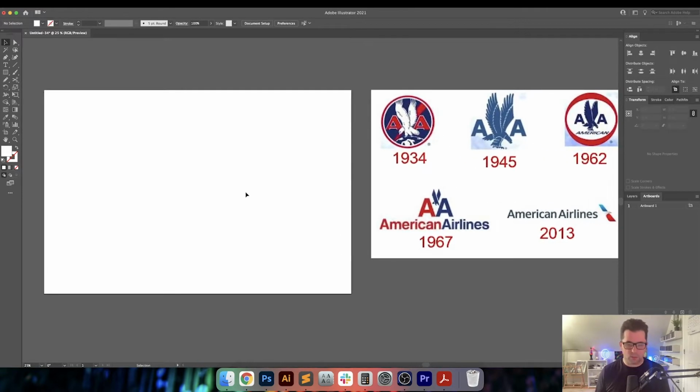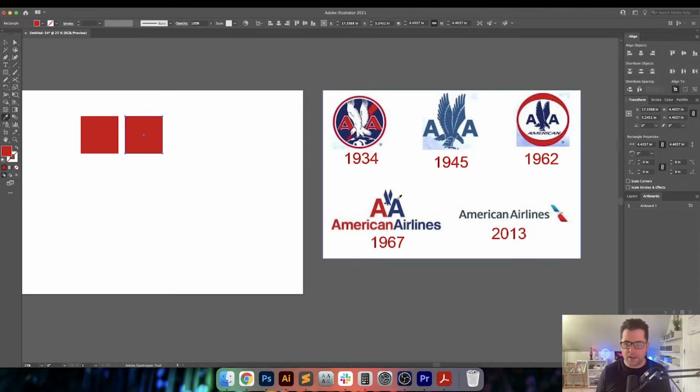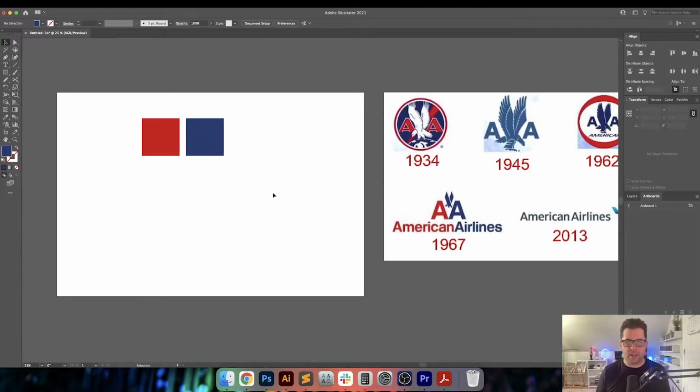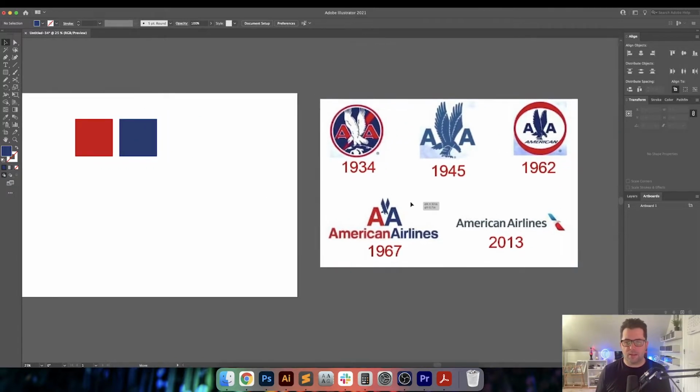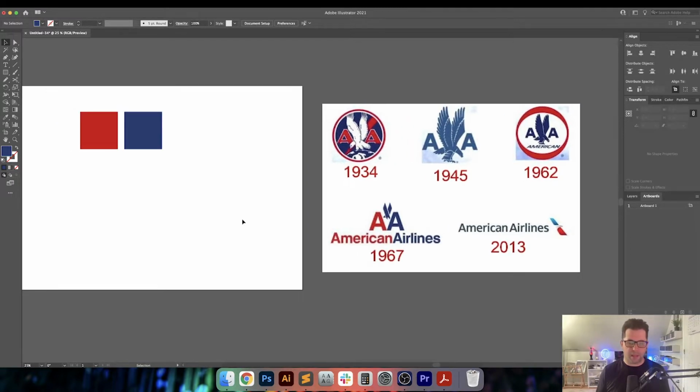All right. So first thing I'm going to do is pull colors from here. I'm going to use their red and their blue, and since nobody likes that new lighter blue, I'm just going to stay away from that. I'd like to do something similar to what they've got going on here with this Helvetica type of format.